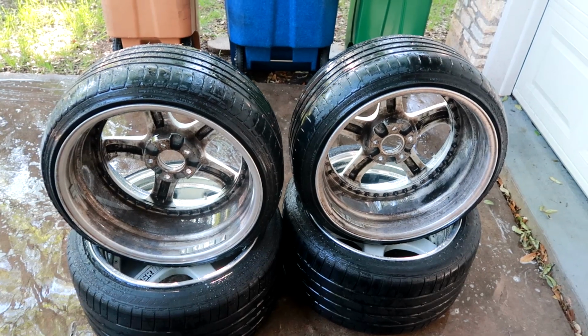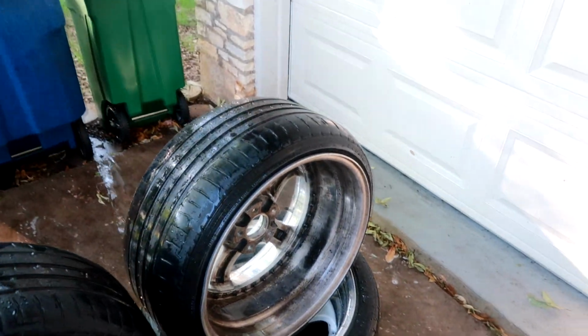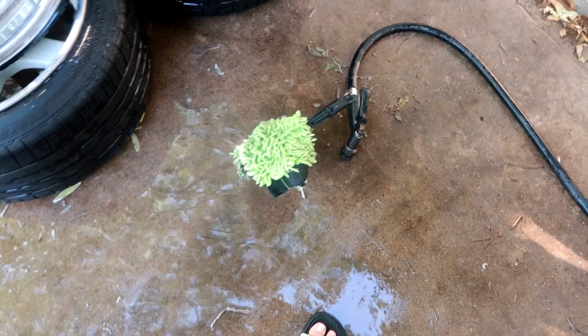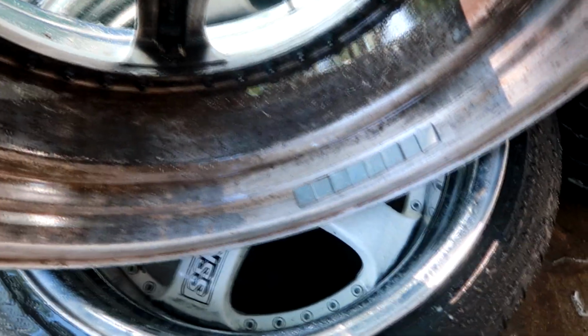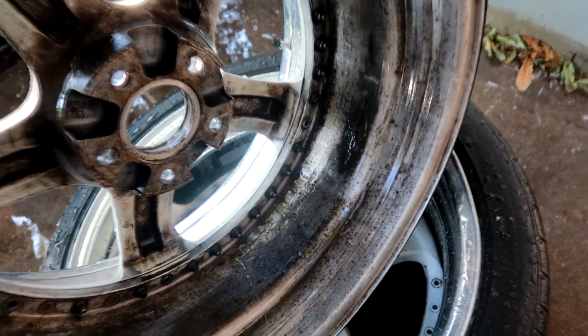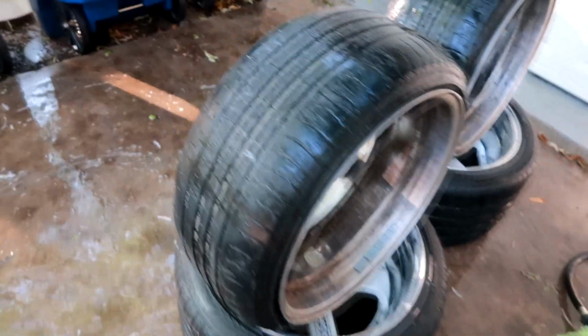I'll just wash out the inner barrels for both front and rears. So definitely not the cleanest it can be, but like I said, with my soap that's as good as it can go, and it hasn't been washed in a few years. I'm pretty sure if I really want to get all this stuff off, I can give it an intense detail, buff it out, and it'll be as good as new. But I'm just going to wash it so it's a little bit more presentable.